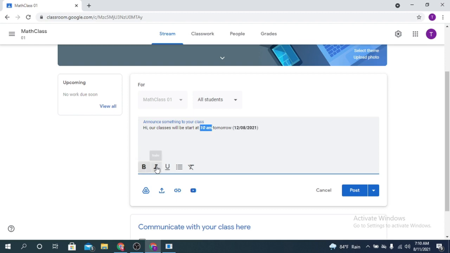You can make anything italic, you can underline anything. Okay, you can also add a bullet list, like please bring, you can add a bullet list.